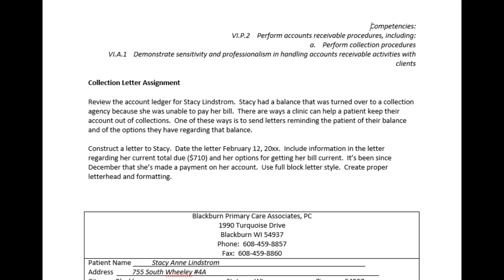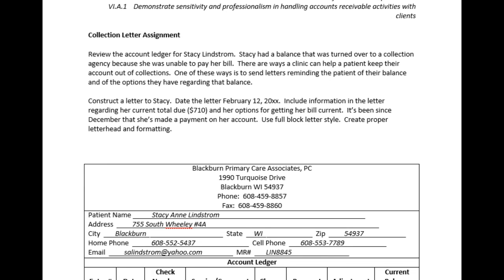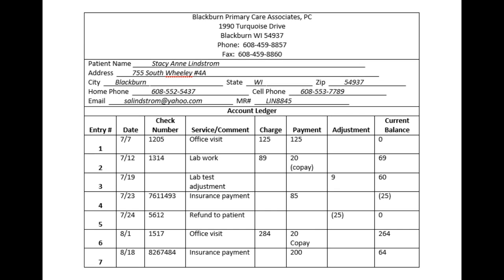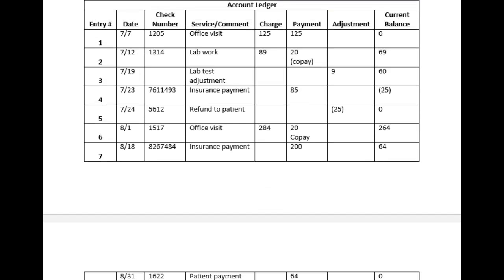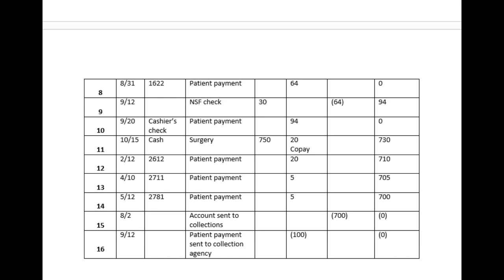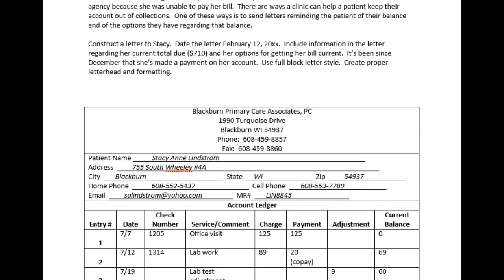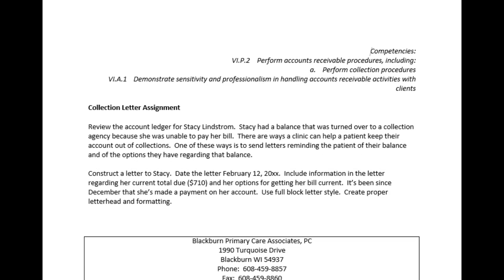You can also go to Microsoft.com to find a letterhead so you don't have to create one all on your own. So if there are any questions on the chapter itself, you have any questions on the assignment, like I said, make sure that you give a good look. There's 16 entries on this ledger form, so make sure that you give the ledger a good look. Make sure that you read the directions here so you're completing exactly what you need to complete. So, like I said, any questions, you guys can just let me know.